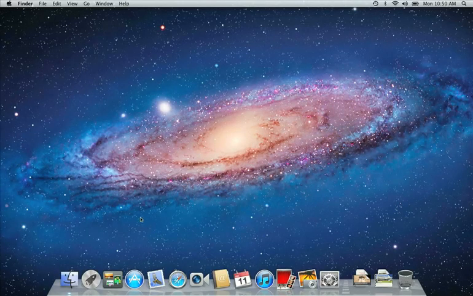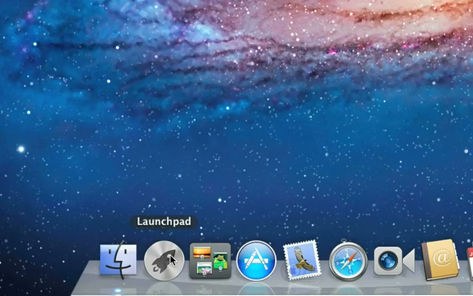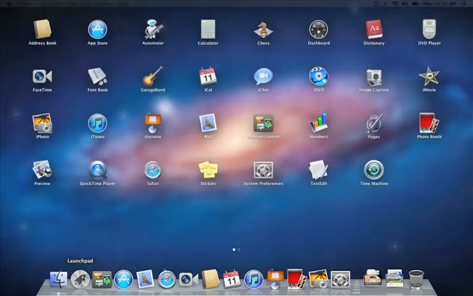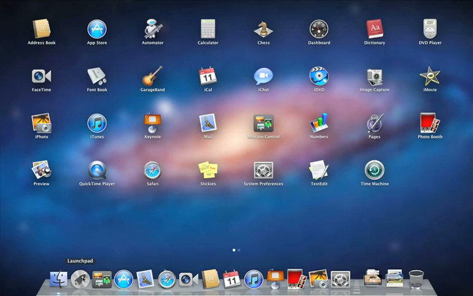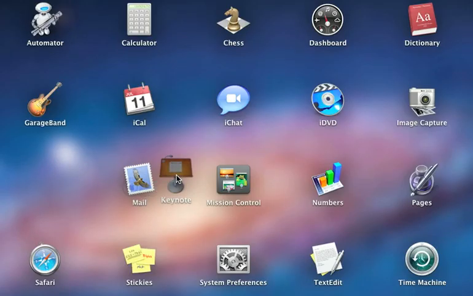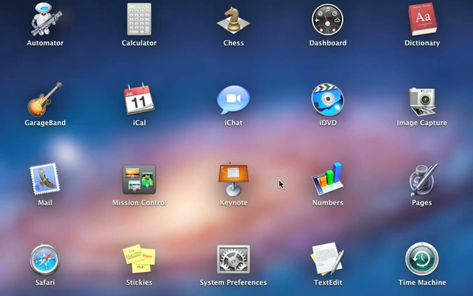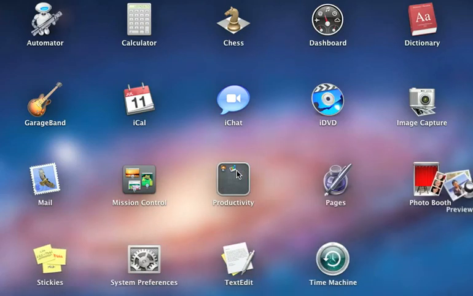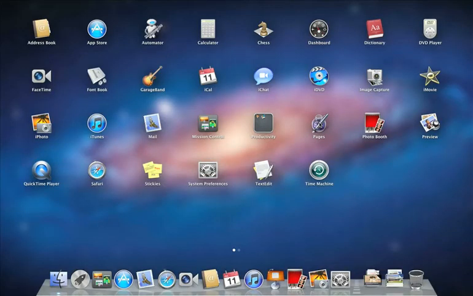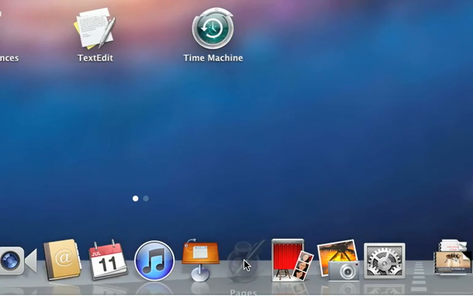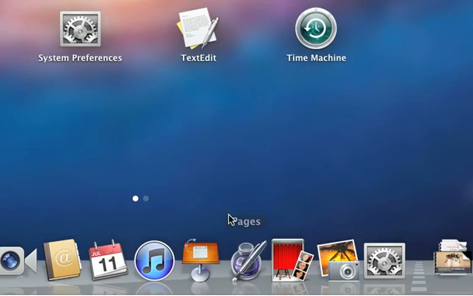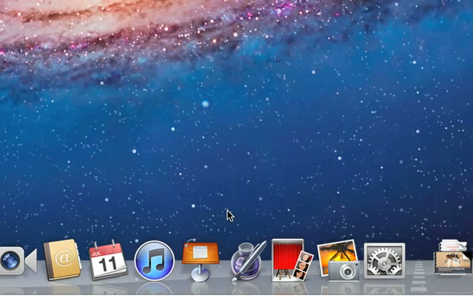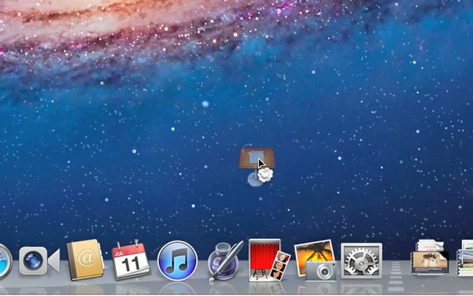To instantly see all of the apps on your Mac, just click on Launchpad in the dock. It's easy to find all your apps here, and you can organize them however you'd like. Even create a folder just by dragging one onto another. You can also add any app to the dock just by dragging it there. To remove an icon, drag it to an empty area of your desktop. But don't worry, this doesn't delete the original item that's still on your hard drive.